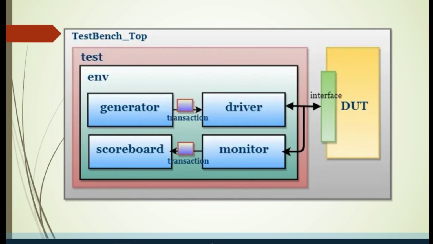Okay, so the reason why I am explaining the code without talking about assertions and coverage is, for a basic code, if you are a beginner and if you are learning System Verilog from basics, you just need to know how you will be developing your test bench code by using the basic concepts like OOPs concepts, randomization, and constraints. So by using all the techniques like modports, mailboxes, you will see in today's session how you will be developing a base test bench code.